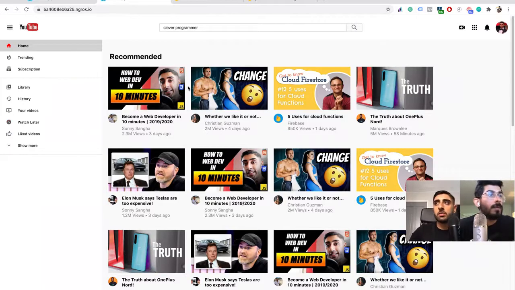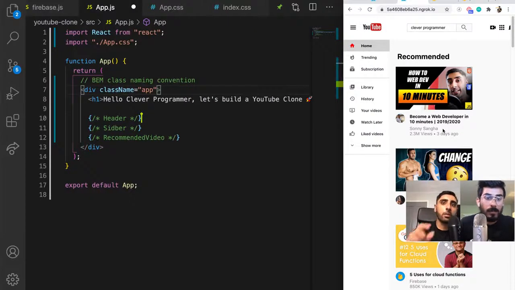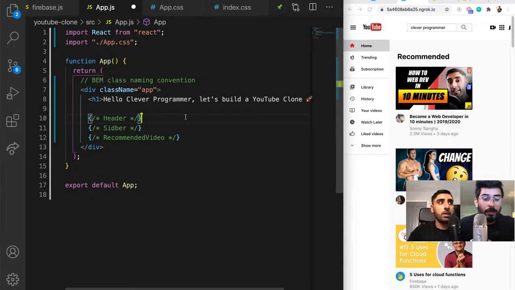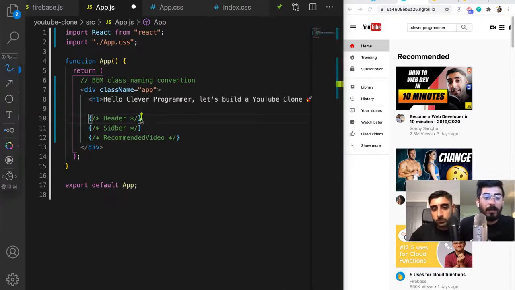And what we're going to do now, in our code, I like to put comments where we're going to replace that with the code itself, right? So the first step is let's build the header, because the header is something we can visually see, so we can visually build it out. Got it. Let me also draw this out because I think this is helpful for me and for other people too.